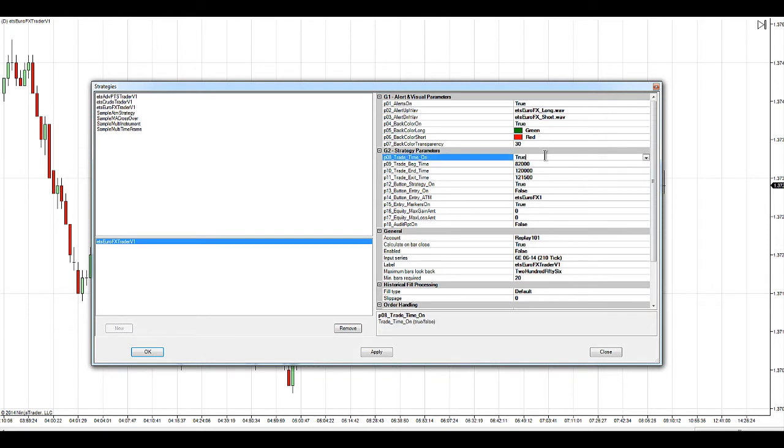Now trade time, all right. The 6E opens at 8:20 Eastern time, and that's about the time we start trading it. But you're free to trade it whatever time you want. This is where you'd make those changes. And remember, we have to plug in something. We just can't put zeros. We've got to have a time in there. So we did the opening hour, or the opening time, 12 o'clock, and then 12:15 as the exit time.